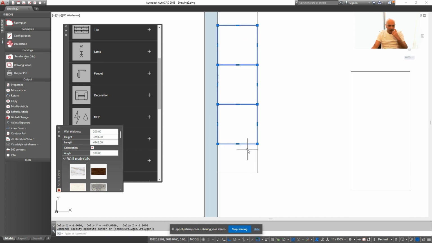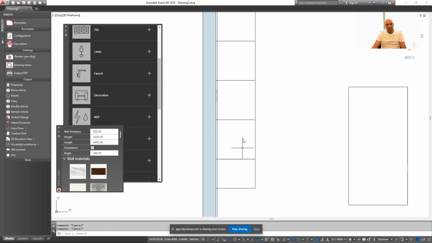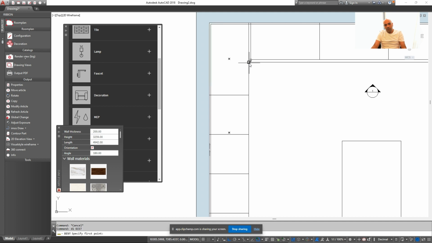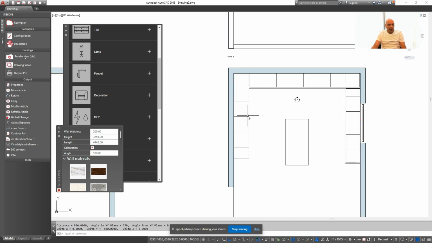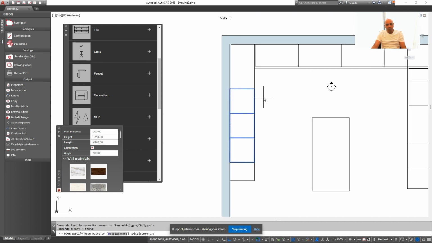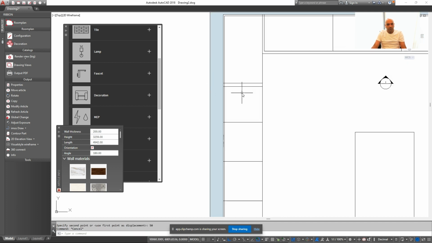I have three 600 cabinets over here and I have a 400 remained over here. The door width of here is 500, so I can adjust this to 50.